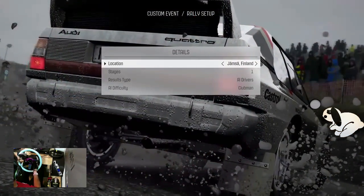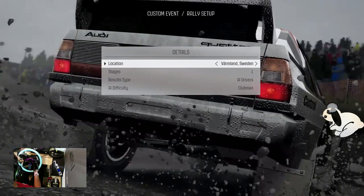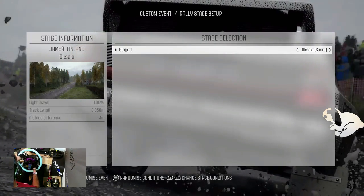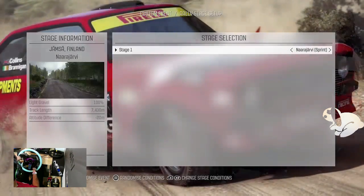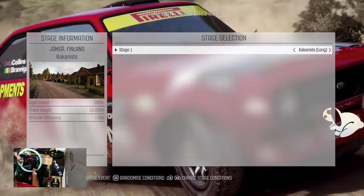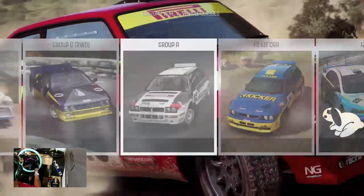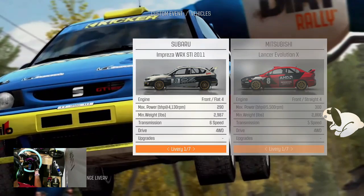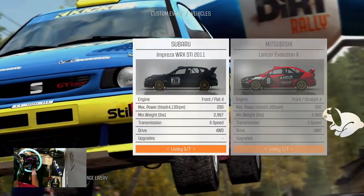And I'm feeling like Finland. We'll go to Finland. It's all gravel. Change the weather. Afternoon clear. Alright, we're gonna do this and we're gonna rip. I'm gonna rip the Subaru.